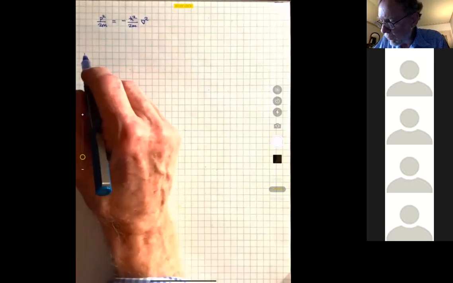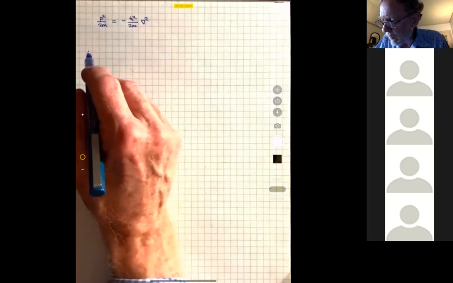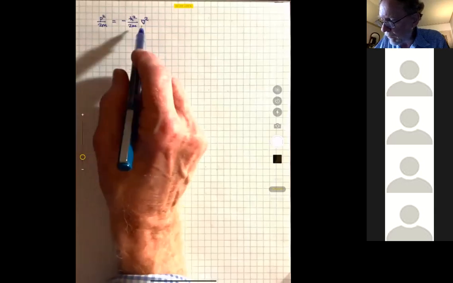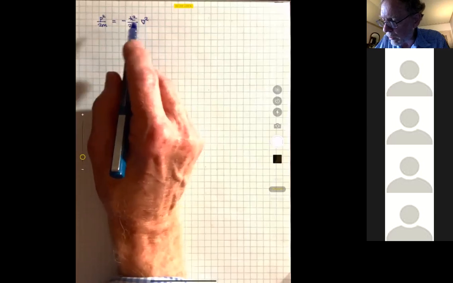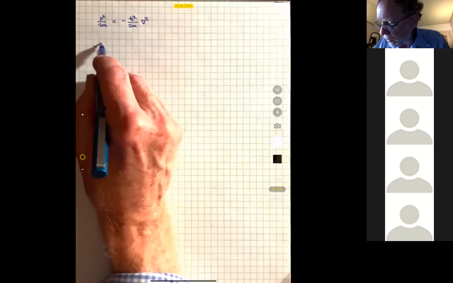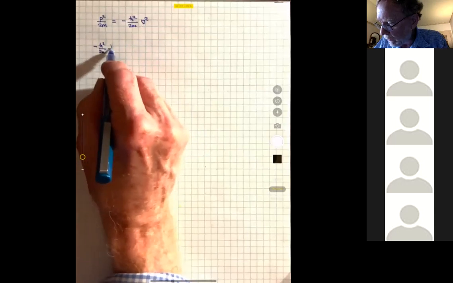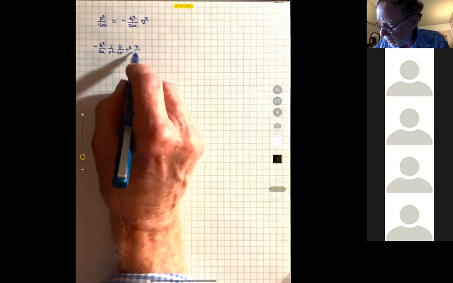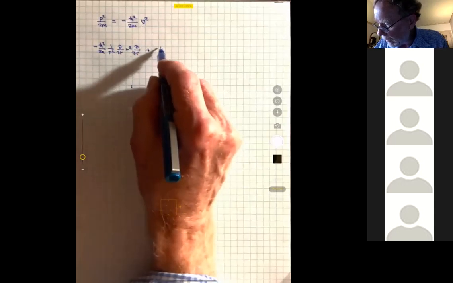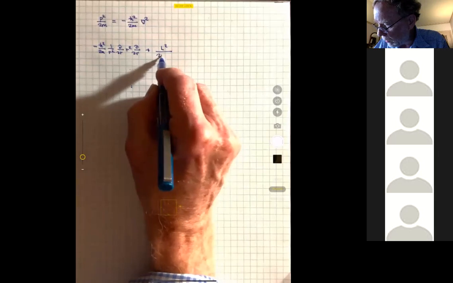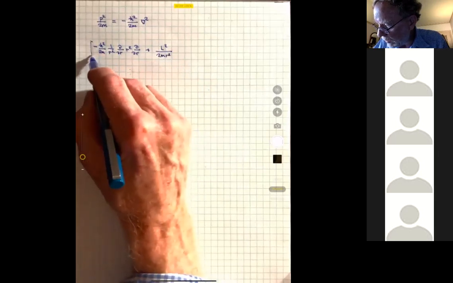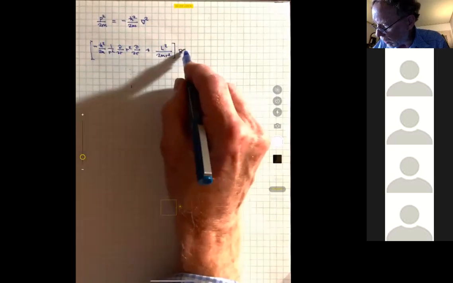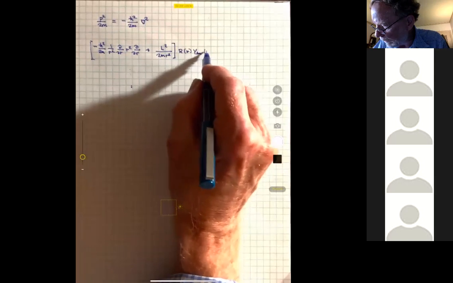So if I write out the Schrodinger equation for the Hamiltonian now, you can write it this way, by converting the Laplacian into spherical coordinates. Here's what you get: minus h bar squared over 2m, then 1 over r squared, partial with respect to r, of r squared times another partial with respect to r, and then you get an operator which is L squared over 2m r squared, and that is the kinetic energy p squared over 2m. So that acts on our wave function, which is R of r times Y_lm of theta and phi.